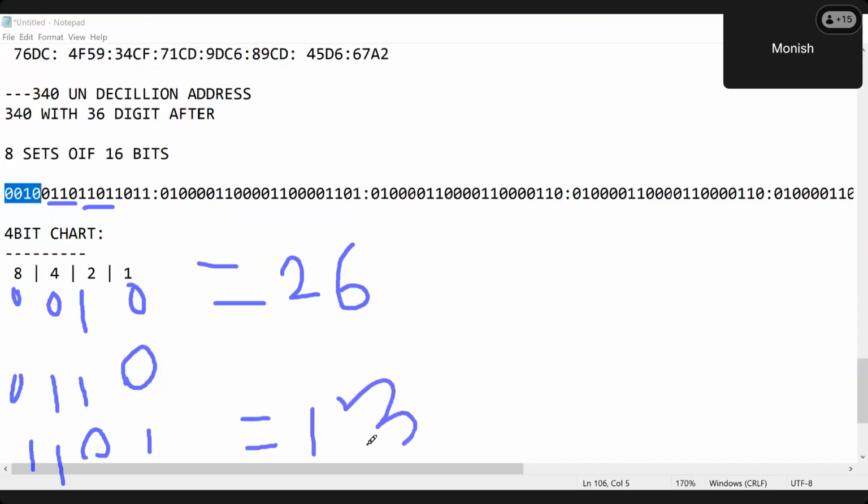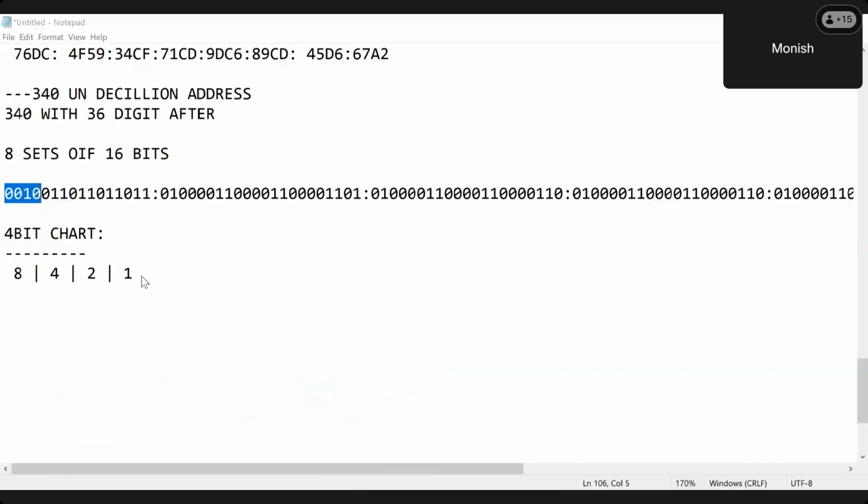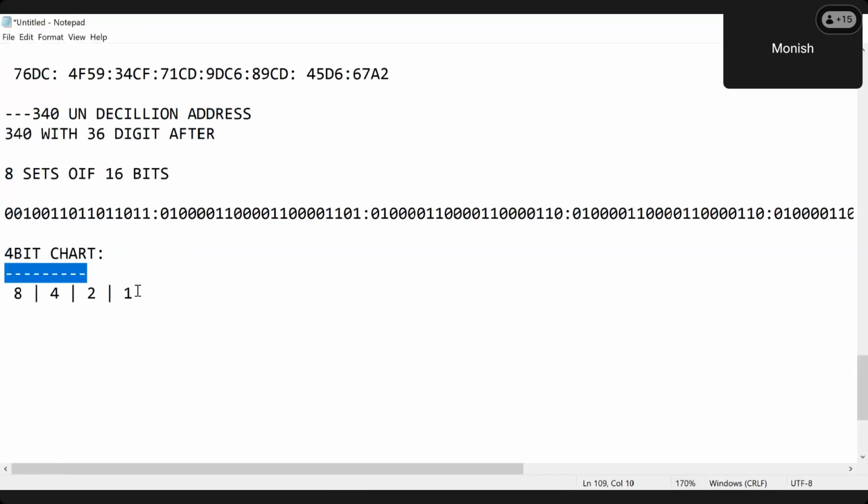You can't represent a hexadecimal character as a double digit. What do you want to know? You can't represent a hexadecimal character as a double digit. So how should you resolve it? To do so, we have a different chart. Whenever it comes to a double digit, what is the chart that you need to follow?